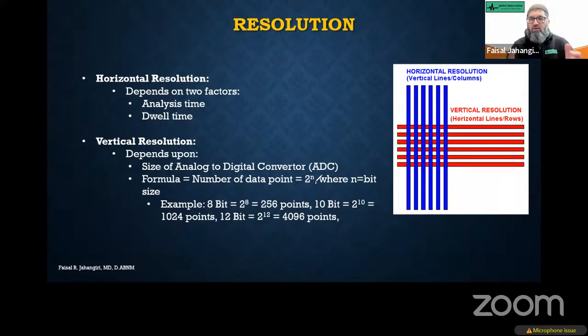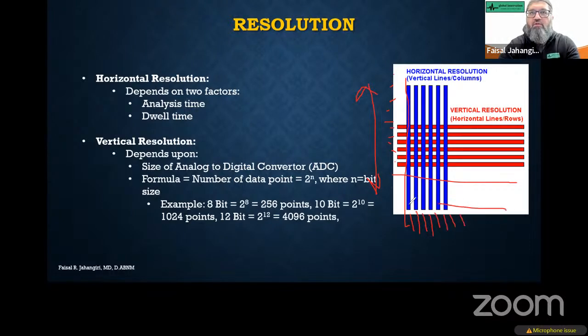So we are going through the signal, we are averaging, we are amplifying, we are filtering, and now we have to display. So display depends upon the horizontal resolution and vertical resolution. The vertical resolution is running up and down, but the reason the lines are horizontal for vertical resolution is because every line is presenting one data point. So all these data points are representing your vertical resolution, and the lines which are running vertically are your horizontal representation because these are representing the data points for the sample.